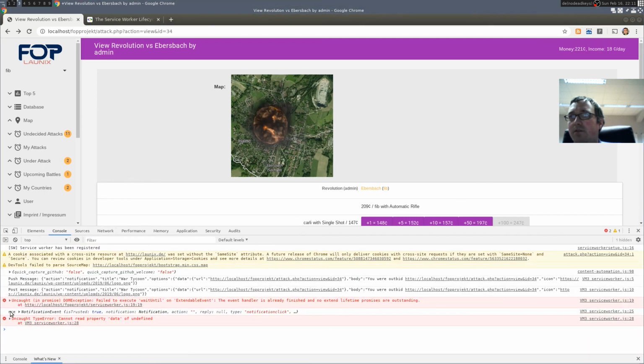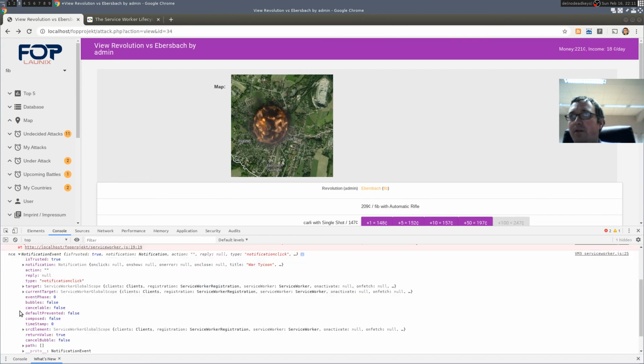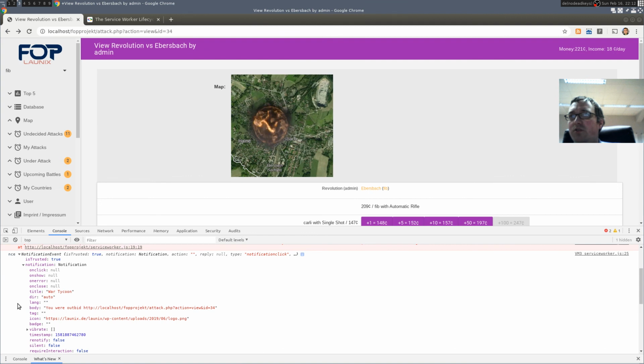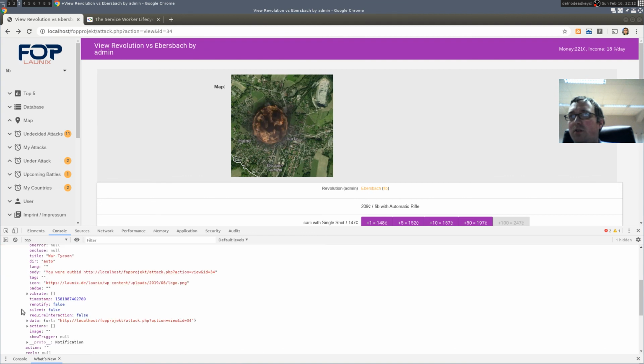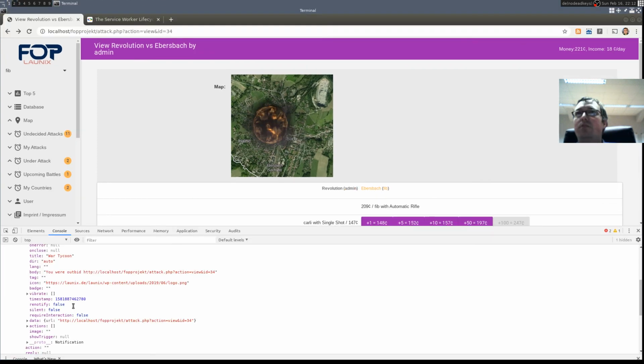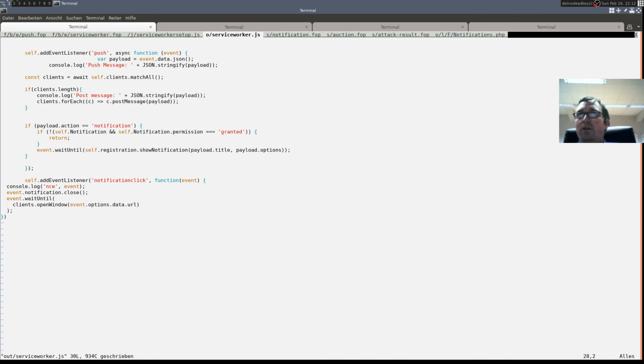NCE, yes. Notification event. There we have it. Notification event dot notification dot data. So it is dot notification dot data. Event dot notification dot data dot URL.